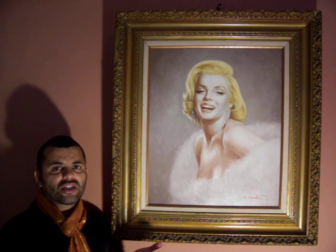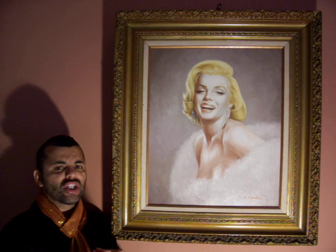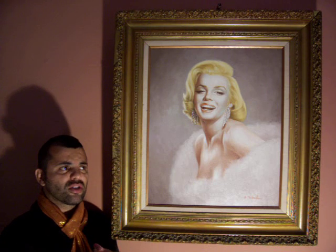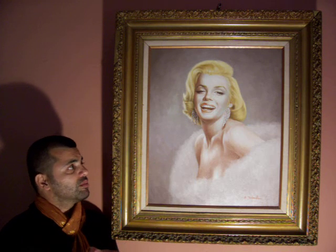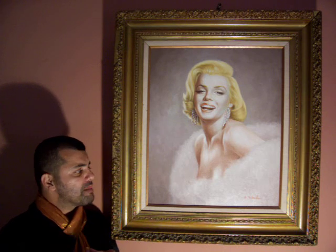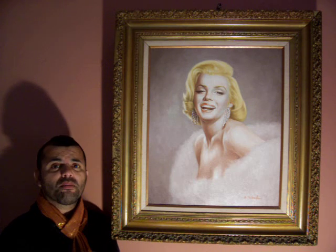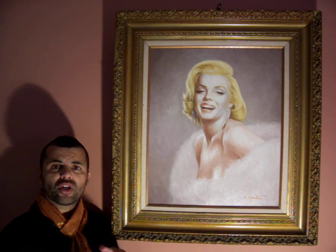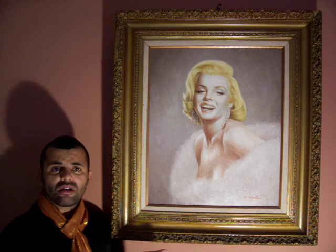So she thought about me and my art, and every time she came to my house, she loved my house. I used to live in a really cool place. Anyways, so this is one of the paintings that I actually own. It was made in 1957. How to Marry a Millionaire was probably one of Marilyn Monroe's best films, and it showed her elegance and what an all-American girl looked like.